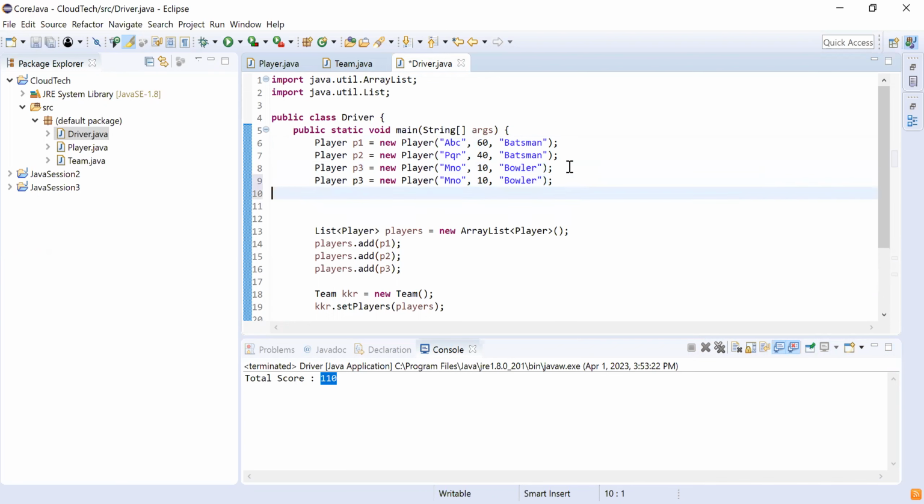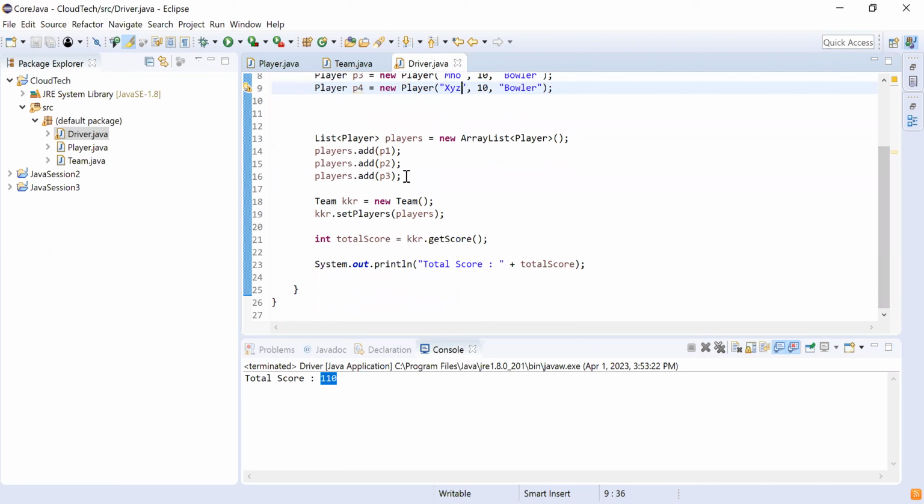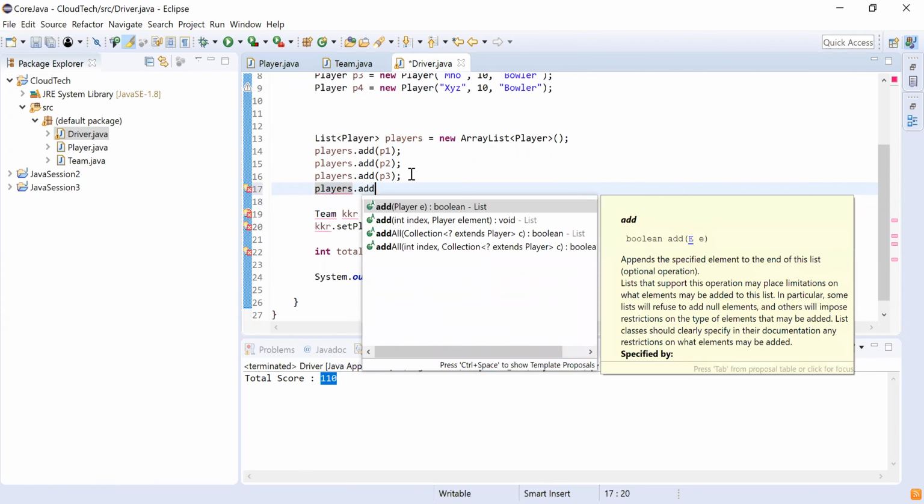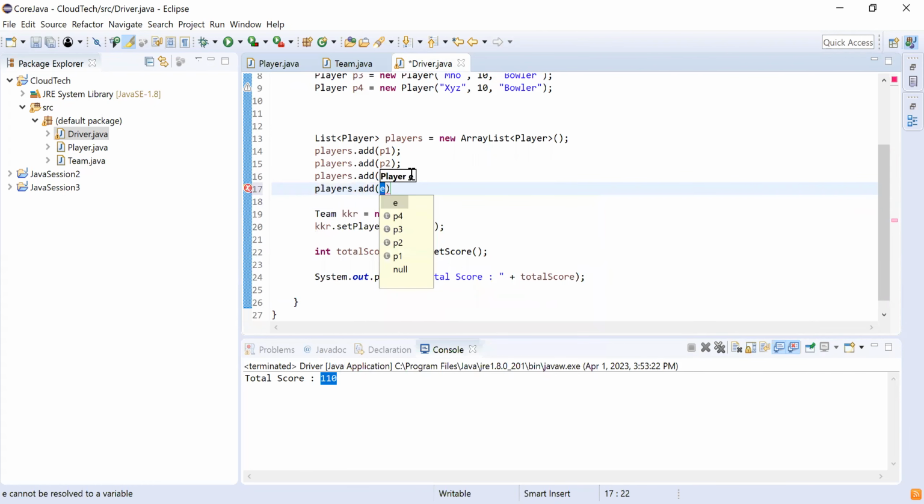I'm going to create a bowler as P4 as well. So this is P4, and I'm going to make this guy XYZ. Okay, so let me add P4 to the players list. Players dot add P4. Okay, now we have 4 players, 2 bowlers, and 2 batsmen.